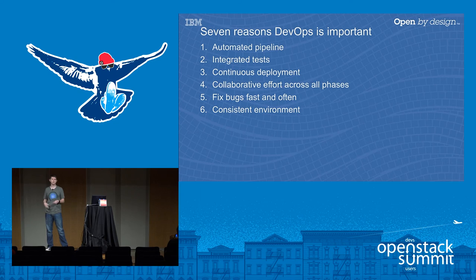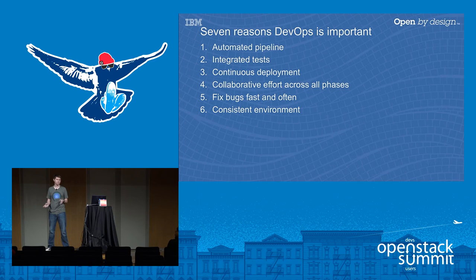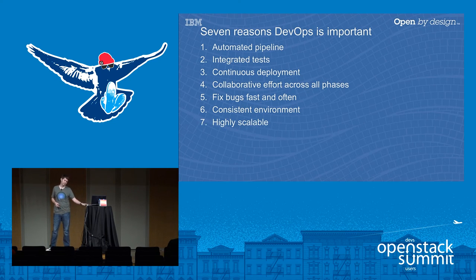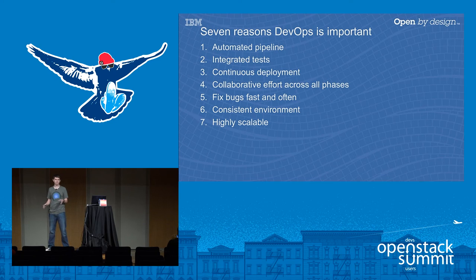We're going to have a consistent environment — because we're not doing manual machine setup, our automation is going to run against a particular OS with a specific number of cores, and we're never going to have to change it because it's always doing its own deployments. Nobody's going to go in and say 'I think I like working on this version of the OS instead.' Next it's highly scalable — compared to the traditional method where you'd order more servers, this is just going to scale based on containers or virtual machines and deploy using the automated process to as many machines as it needs.